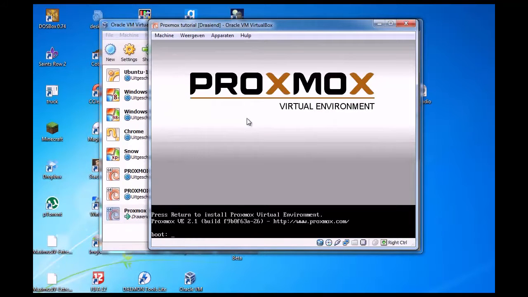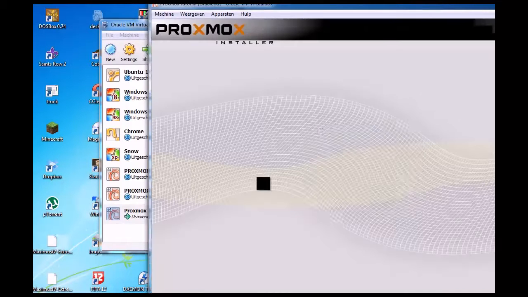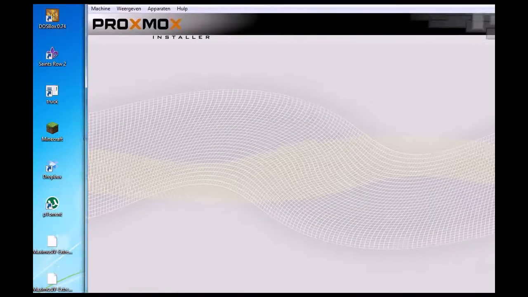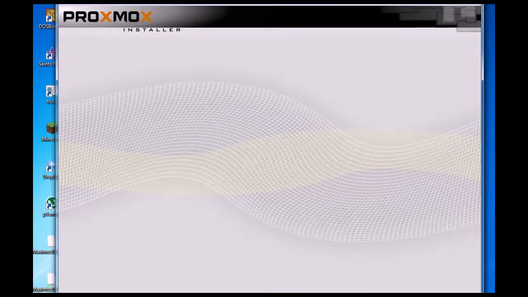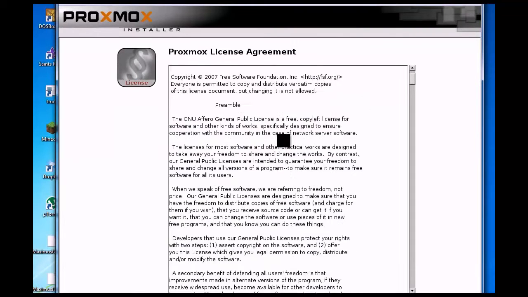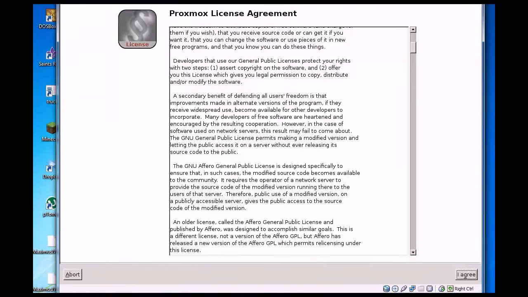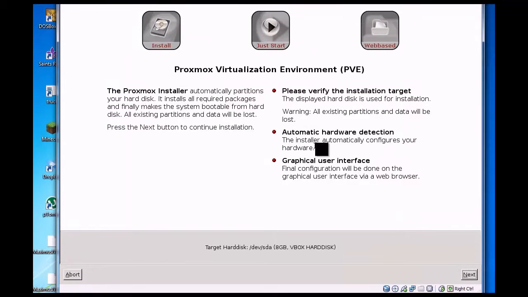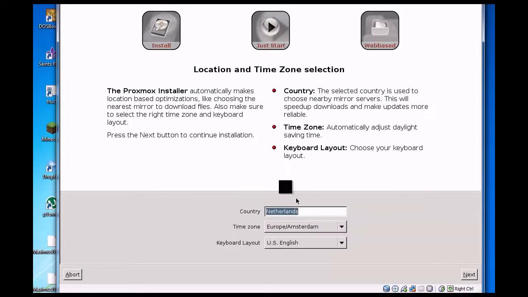And start it. You will be greeted with this, how do you say, login screen. And you press enter to enter the installation. It's a big window, but I will try to fit it in my screen. It takes some time to get loaded, oh, that was pretty quick. Normally it takes some time. So this is the agreement screen, and you just hit the agree button, and you will be greeted with this interface, and we're just gonna hit next. And I'm in the Netherlands, that's good, so let's go next.